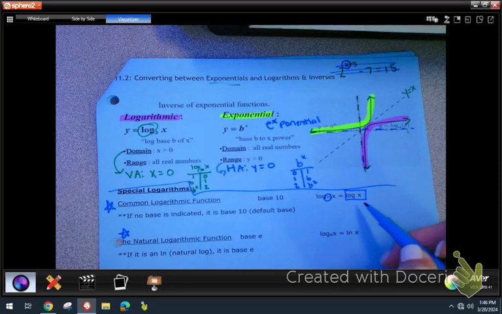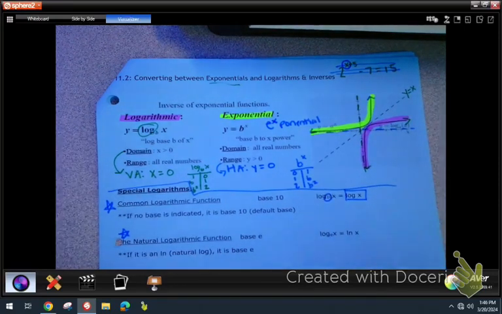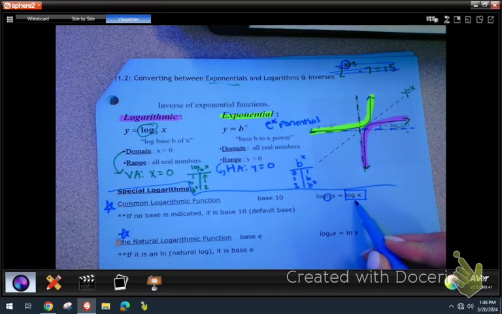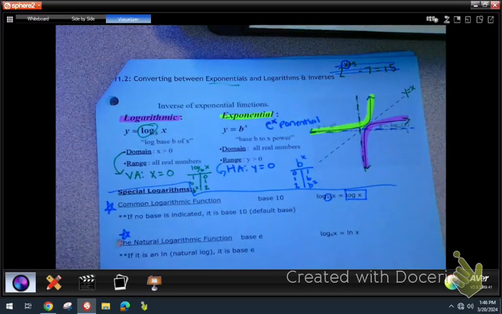And that's just, I don't know, this is way before I was born. That's kind of what they went with. And so just know if that's not there, you can write it in. Honestly, I normally do write it in. Like if I'm using that, I'll write it to the side because it's important to know what your base is. But if it just says log, it's implied to be base 10.